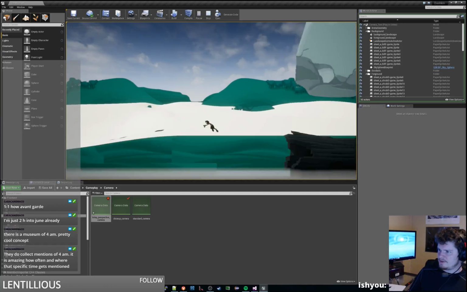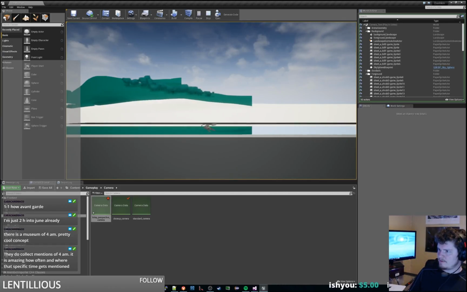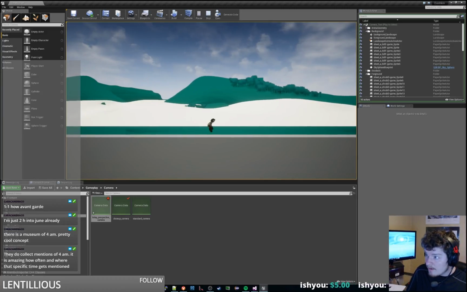So this is another issue with the perspective camera, in that background.